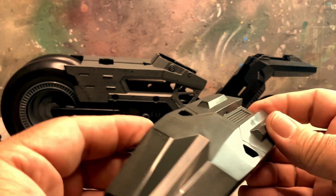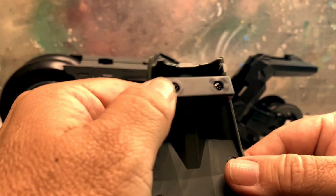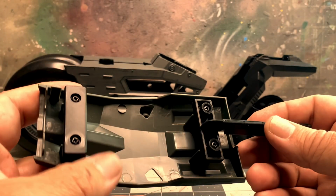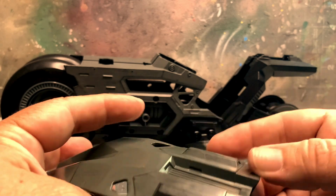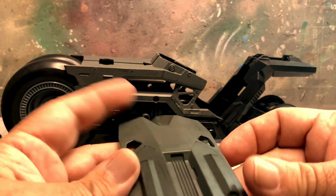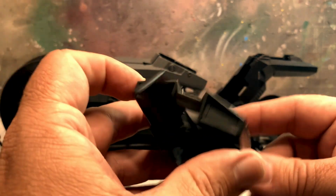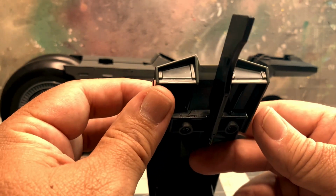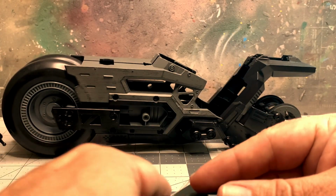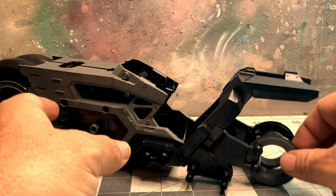This is the actual top of the cycle. This would be the rear toward the driver, and then my right side is the one toward the wheels in the front. This would be the headlights right here looking at the front, and the two handlebars come out from these two openings. Now this also has screws that hold this molding in place. You don't have to take them off if you don't want to, unless you're going to paint it.